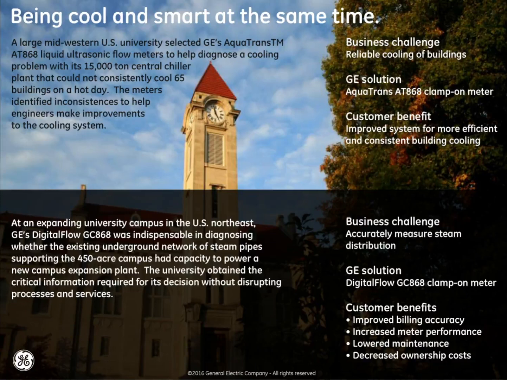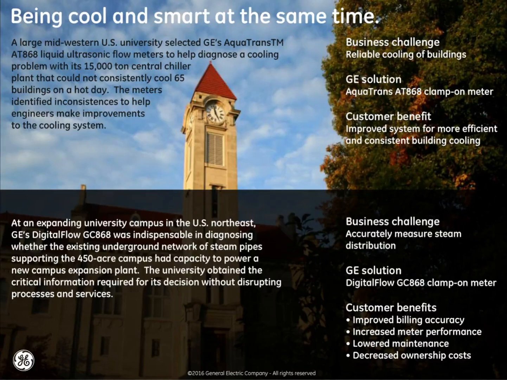Example number 3 is a Northeast United States university that wanted to improve its infrastructure by renovating and adding several buildings and dormitories. However, the campus had its own central plant, and planners questioned whether the existing underground steam pipelines had enough capacity to support expansion. The university's energy management office decided to review its steam plant for the next 3 to 10 years, and part of the analysis would require steam flow measurement at locations where no flow measurement existed today.